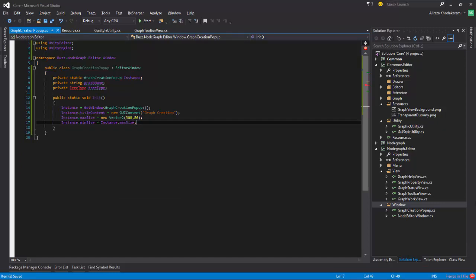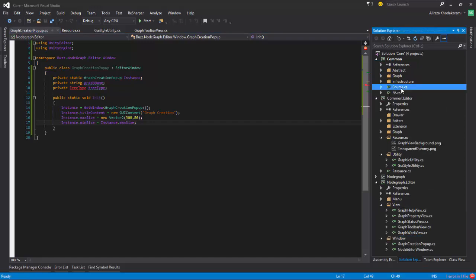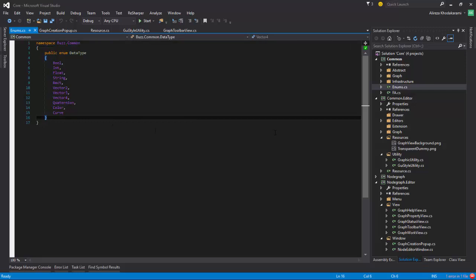Okay, now the tree type is one of those enums, and I will come in and find my enums wherever it is. Inside comments, I think. Yeah, and I will have a public enum, and I will call it tree type.